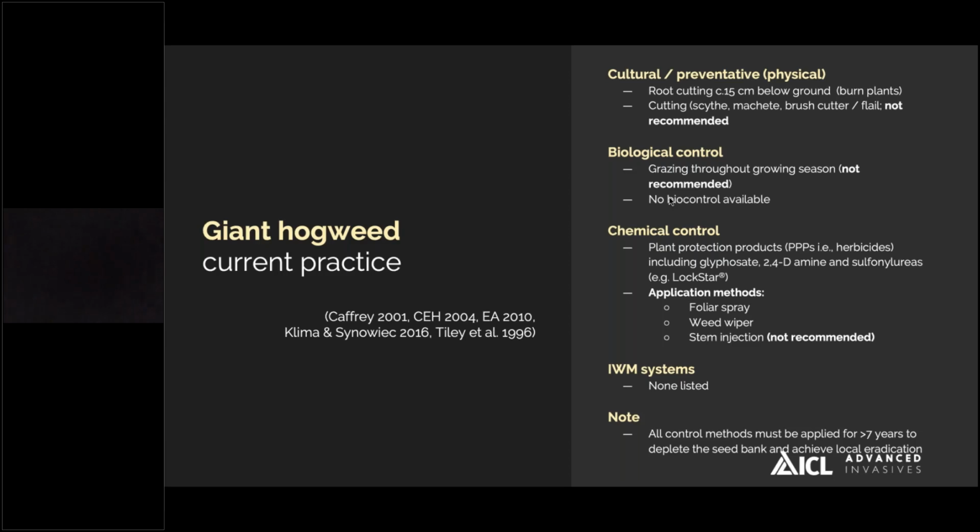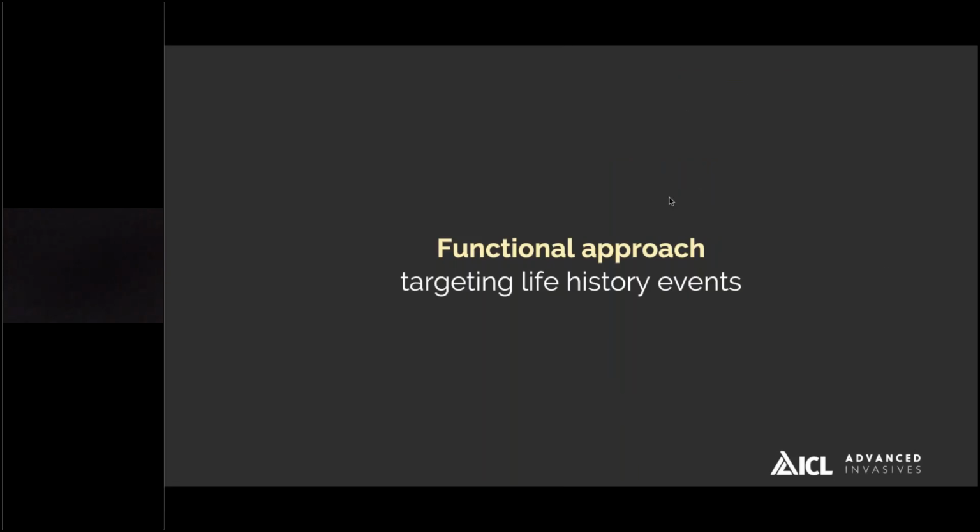But whatever you're doing, you're going to have to get on top of the seed bank, this potentially very long-lasting seed bank of giant hogweed, when you're managing this out in the field. So in terms of what we're looking at here, it's targeting life history events with the right treatments at the right time. With your knotweed, it's timing late in the season with the right herbicide to minimize regrowth from this long-lasting rhizome biomass. In contrast, with these species, what we're looking at is, where possible, preventing germination, or certainly preventing flowering and setting of seed in the area of operation.